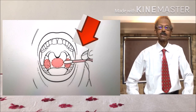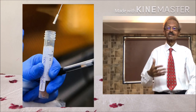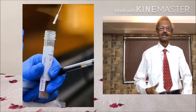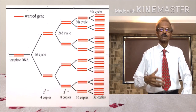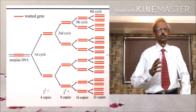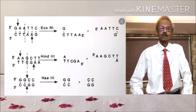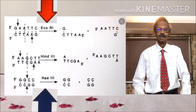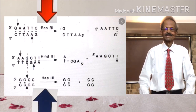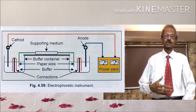Let us now see how a Southern blot technique is followed. First, the patient's throat swab is collected if there is a respiratory tract infection. The transport medium used to isolate DNA of infectious organisms is then treated by PCR technology, as explained in our video on PCR and RT-PCR methodology. The DNA obtained from PCR — that is cDNA — is then treated with specific restriction enzymes to make fragments of cDNA, which are then separated by agarose gel electrophoresis.